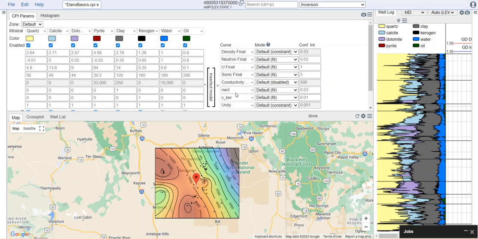Now, when it comes to setting up your mineral model, I like to say that we want to use a minimum viable mineral model. This means we want to have as few components as possible. Why is that? When we're doing this inversion, it's a non-unique solution. If you have, let's say, 1 curve and 2 minerals, you could mix that in certain proportions and come out with unity as a constraint and a fairly exact answer.